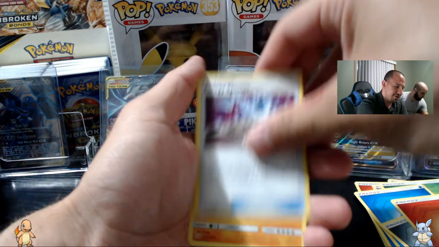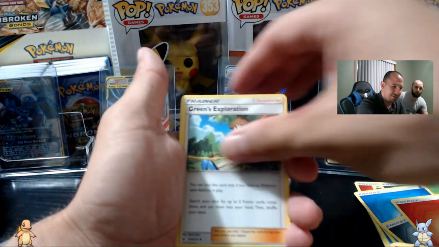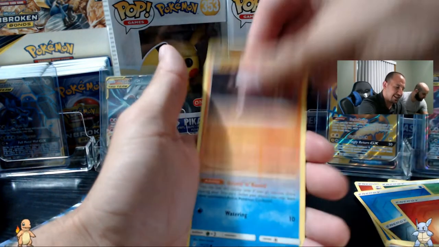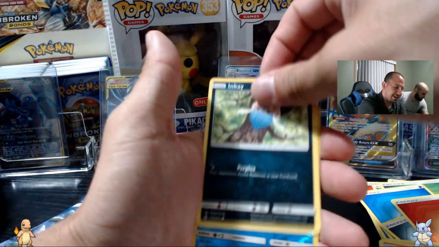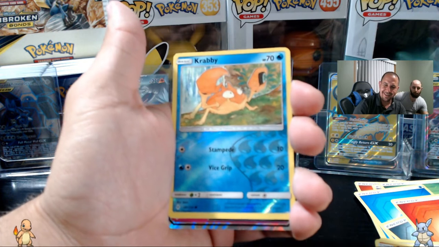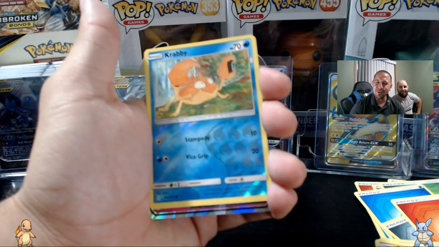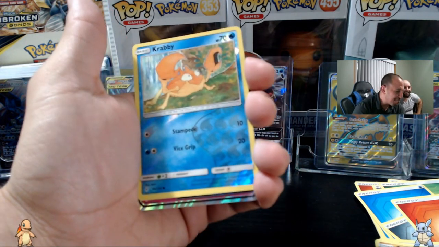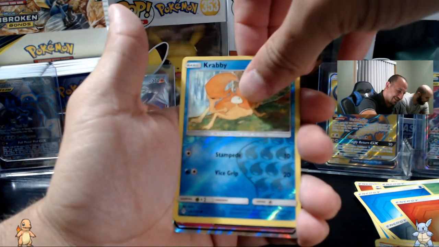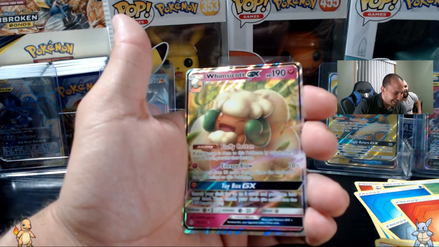That's your energy spinner, your Raiden, your Green's Exploration, Talonflame, Glameow, your Diglett, Poliwag, your Inkay, your Reverse Holo Krabby. Ooh! Coming in with the hot hand tonight! You're looking like a trainer. This is what happens when you come in late. You come out pulling GXs. Watch out! Let's see what this bad boy is. Ooh. A Weedle Scott? A Wimpy Scott.